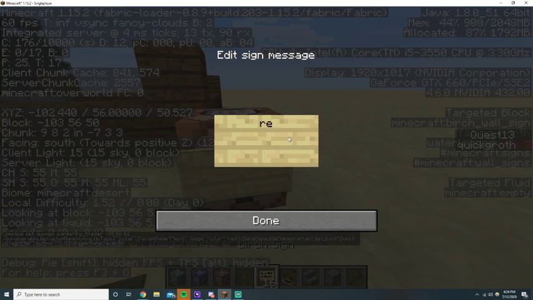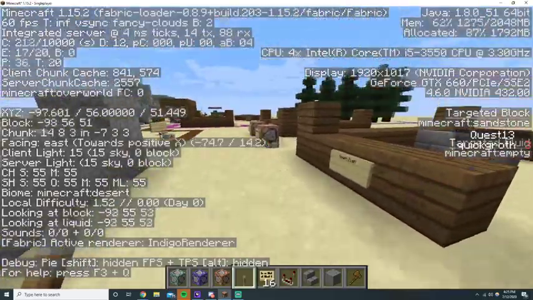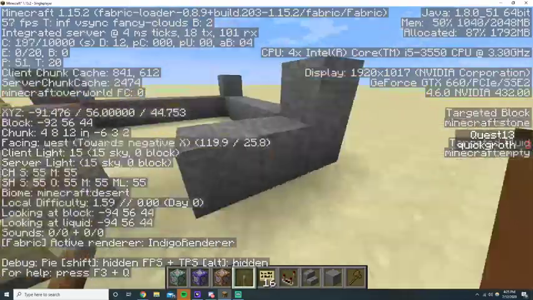And then remove judge. Basically going to copy what's here and move it over here. Oops.